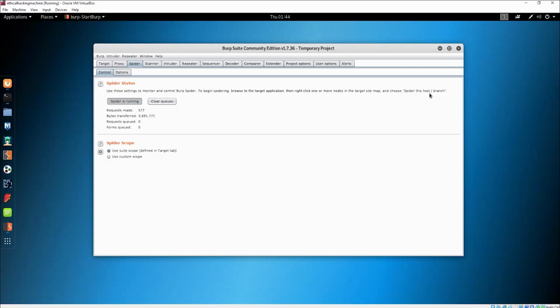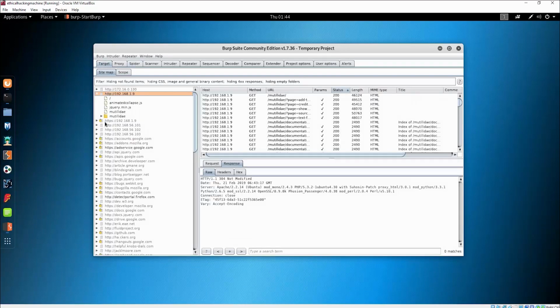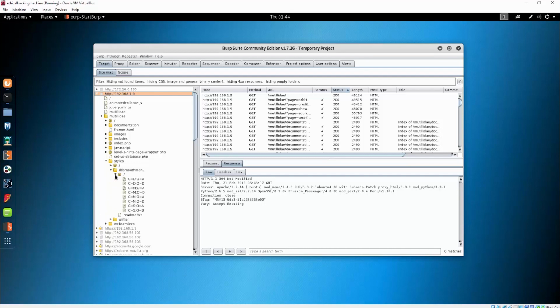Now, this is the active spidering. As we can see, this has a bunch of subdirectories itself, and you can find some interesting things just by searching those subdirectories. Now, that isn't really that important to us, so we won't be giving too much of our time to that.